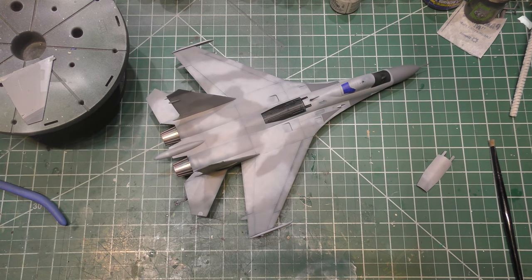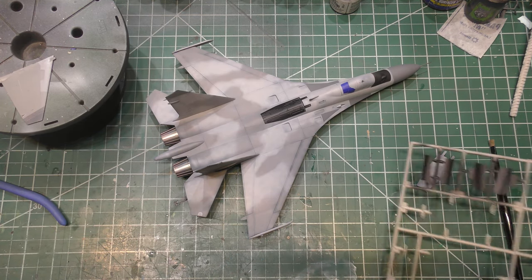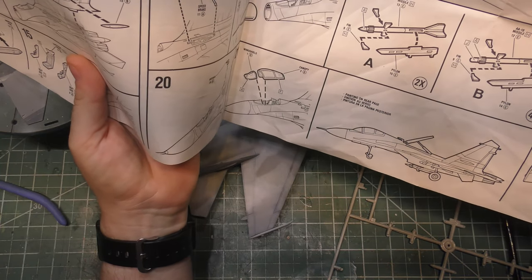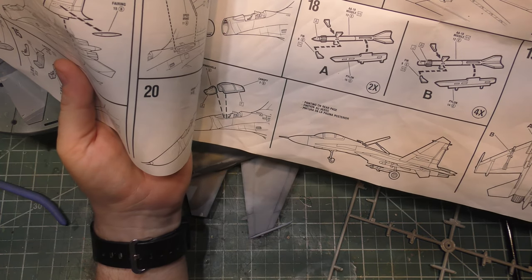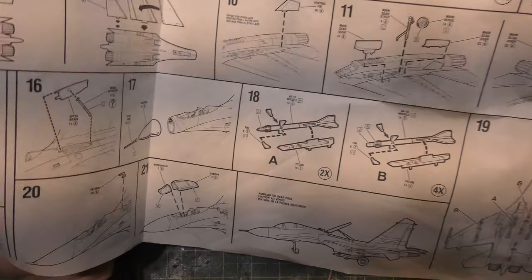Now, on a real Flanker, the inside surfaces of the landing gear doors are red. But again, I'm doing this one straight out of their instructions. As they say, we're going to do this exactly as they want us to. And the truth is, they're not very descript about stuff like that. They actually say olive green. They say paint the whole door olive green, and I have to assume that they mean the inside and not the outside too, because that would be fairly ridiculous. They actually don't tell us to paint the gear wells anything besides the same color as the rest of the plane, so I'm going to go ahead and just do those white.